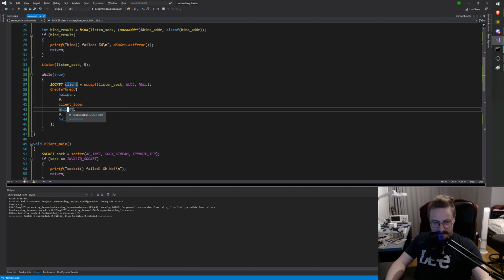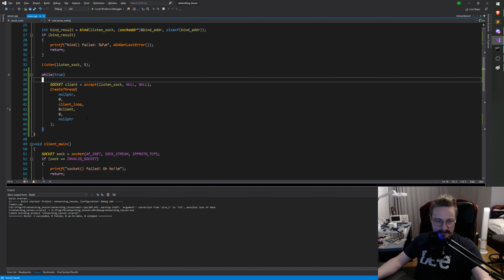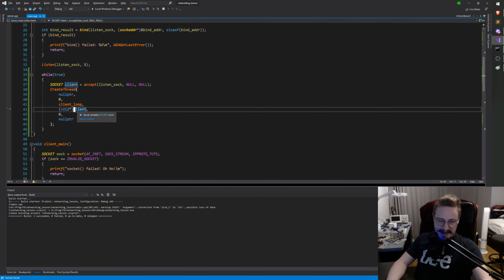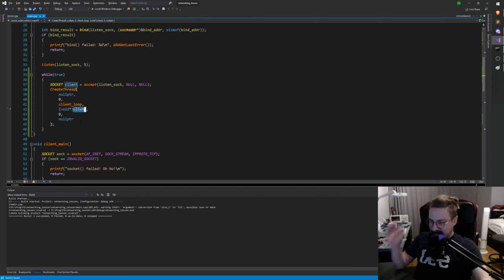So what we'll do instead is we'll just cast the socket itself, since it's essentially an integer, right? We'll just cast the socket itself to a void pointer. This is a little bit dirty. We could probably solve this in a lot better ways. But for now, I'm just going to cast the client to a void pointer. And this won't give us a pointer to the client variable. It will cast the value itself to a void pointer. So this void pointer here won't be a valid pointer to some part of memory. It will essentially just be a number. We'll just treat it as if it's a number. And we'll do this for now. It's a little bit dirty, but you know, it is what it is.